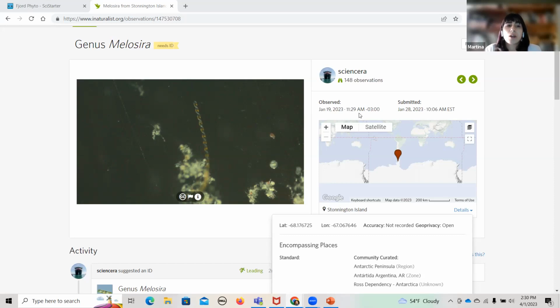Where are they from? Usually, if you upload your images to iNaturalist, you may get some kind of identification, or it's going to tell you what the group is. Sometimes if you upload them to iNaturalist, into the FjordPhyto project, I would check on those identifications, so you will have an improved identification from me. And if not, there are several books on how to identify phytoplankton.